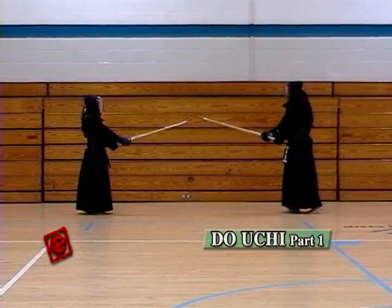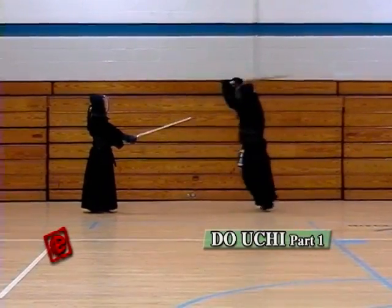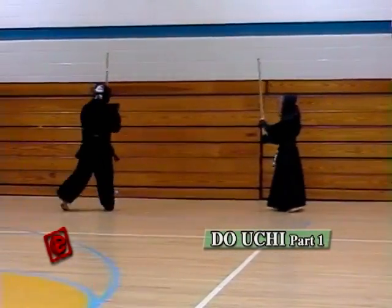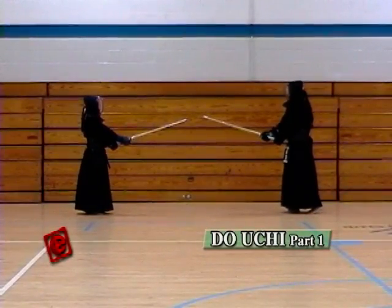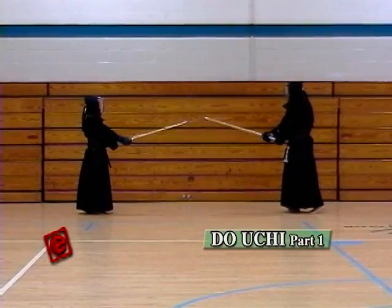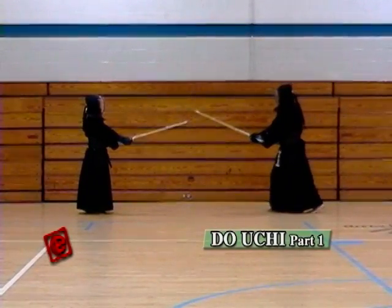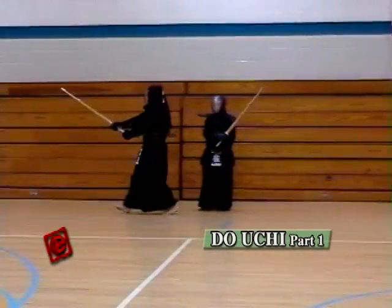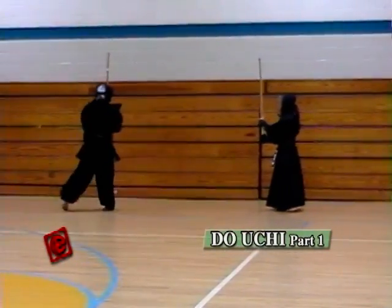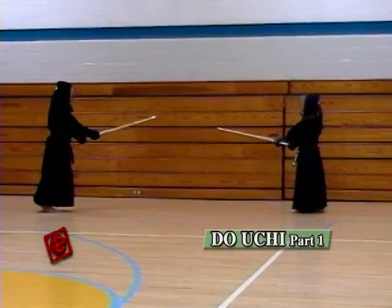There are two different ways of hitting the do. First of all, you hit the do and go through the left side of the opponent. It's the same way as hitting the men or kote. Go up straight and strike the target. You're not hitting the stomach of the opponent, but you're actually hitting the liver, which is a vital point.